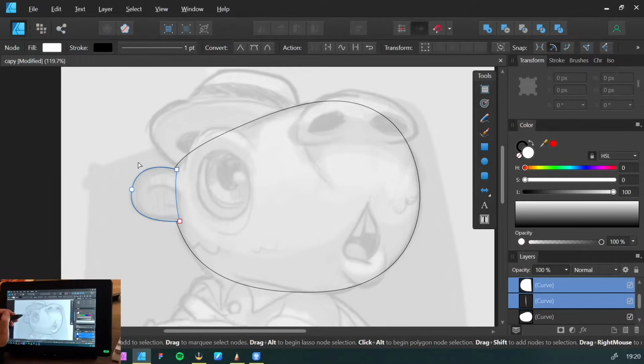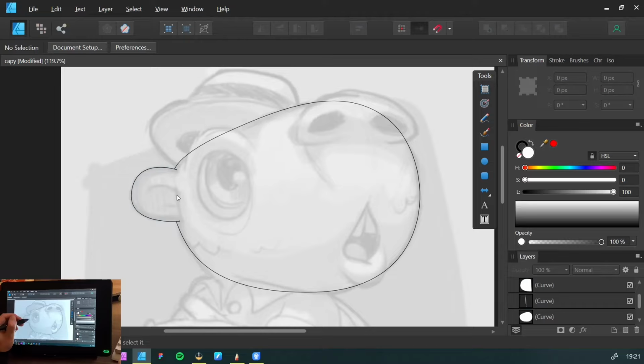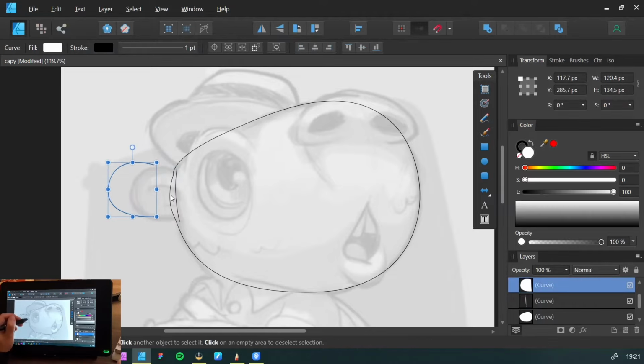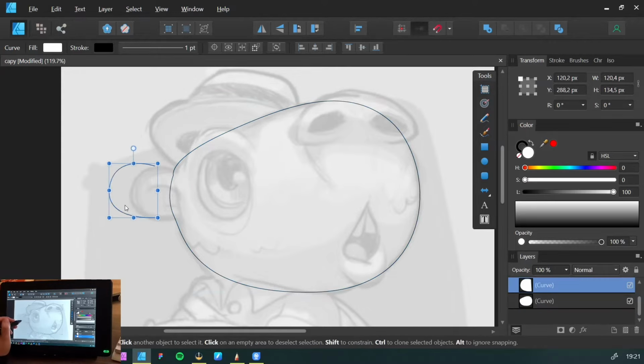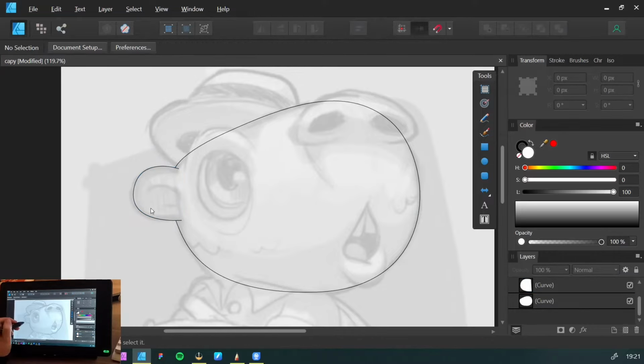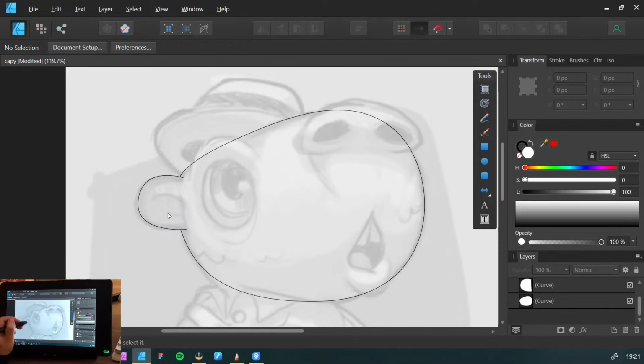And what's it gonna do? It's gonna split this into two different paths. See? So I just delete this one, bring this one here. There you go. Now let's draw this inner part of the ear.